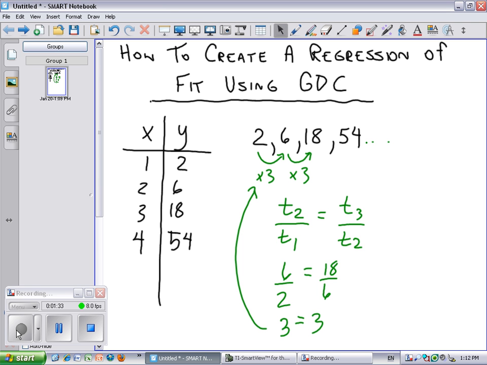So geometric problems, as we also remember, have a specific set of rules. The geometric rule we stated last year was a rule such as t sub n equals the first term times the common ratio to the exponent of n minus 1. So we can come up with a rule for that sequence using that rule. T sub n equals the first term times the common ratio of 3 to the n minus 1. That rule can be used to describe that pattern. But the calculator can also be used to establish an equation, which is a regression, for a set of data such as that as well. So that's what we're going to show you today.